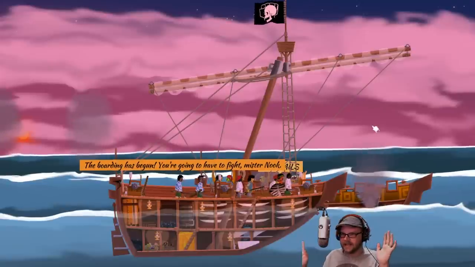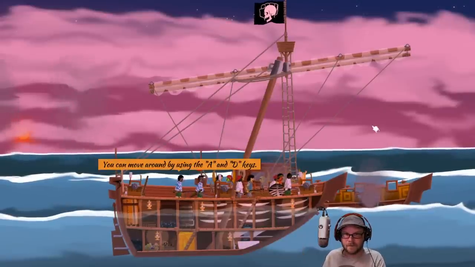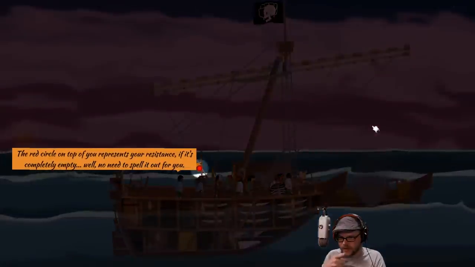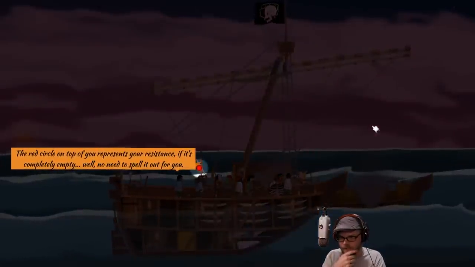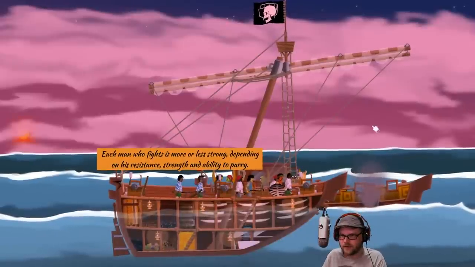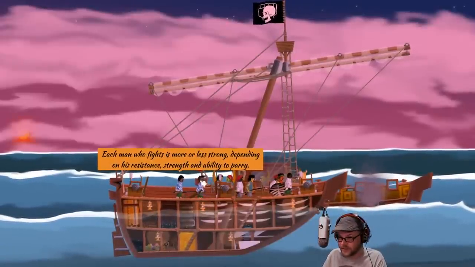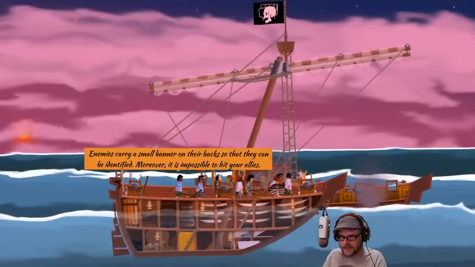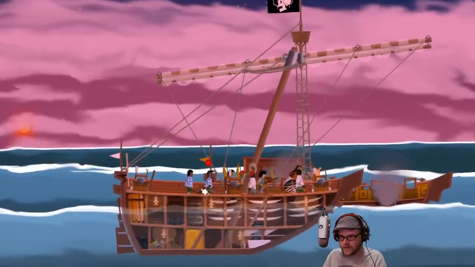All right. Boarding's begun. We're going to have to fight, Mr. Nook. All right. So you can move around by using A and D. Got it. The red circle on top of you represents your resistance. If it's completely empty, well, no need to spell it out for you. Thanks, Captain. Each man who fights is more or less strong, depending on resistance, strength, and ability to parry. Enemies carry a small banner over their backs so they can get identified. Moreover, it's impossible to hit your own allies.